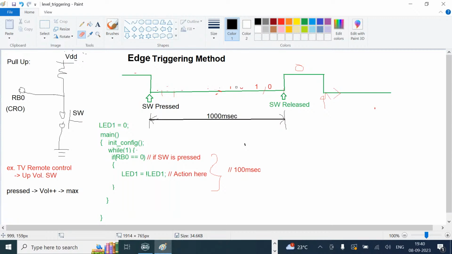Fine. So I'm getting mixed answers. Always, whatever I'm talking about is on the switch press, not on the switch release. See here, now, same circuit, same thing. Initially, when the user is not pressing the switch, what about the signal on the CRO? Now we are talking with respect to edge triggering, so initially the waveform is going to be the same. Just a second, let me erase this so I can explain everything.